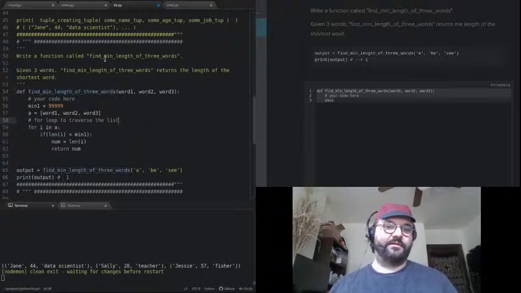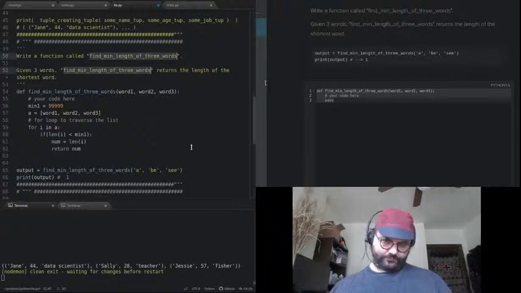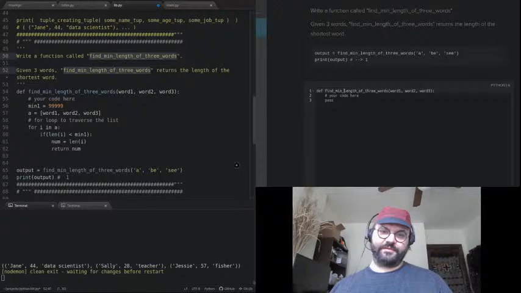Okay, so write a function called blah blah blah, given 3 words. The function returns the length of the shortest word. Conditional statements. Interesting.